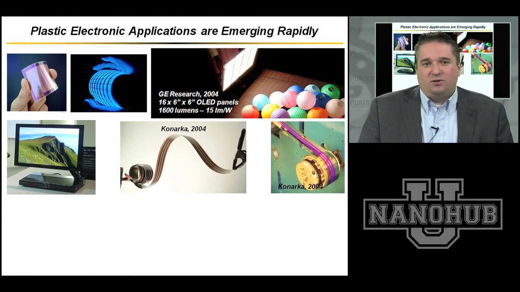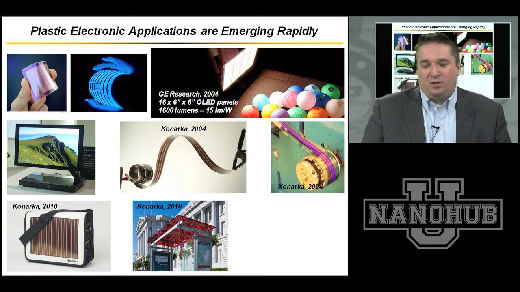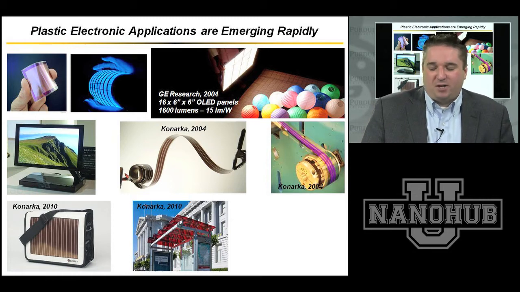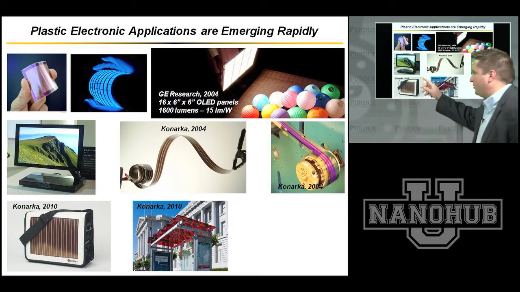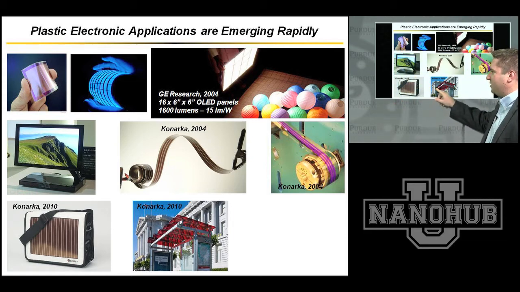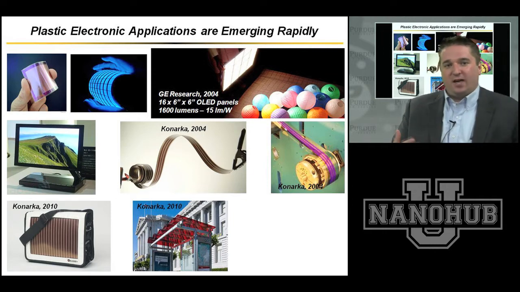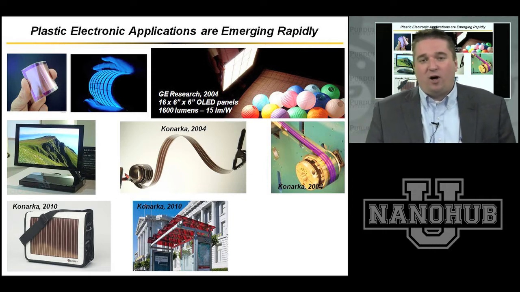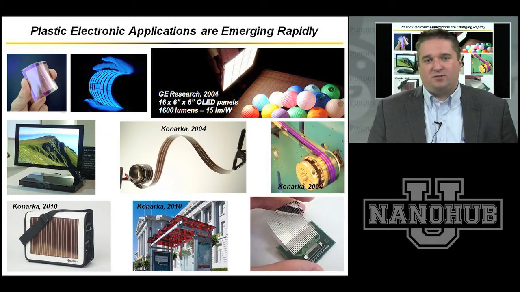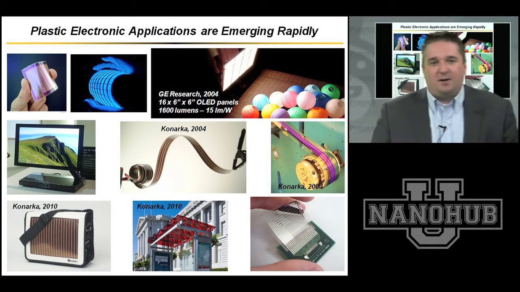And you can see that in 2004, these devices were roughly 3 inches in thickness. Nowadays, you can actually find commercial products where they can either be used to harvest power off a laptop bag or on top of a surface that's curved here, as we can see on this bus stop right here. And we'll talk about light-emitting devices and solar cells in this class. And we'll also talk about flexible memory devices made out of polymers that you see in this last slide here.